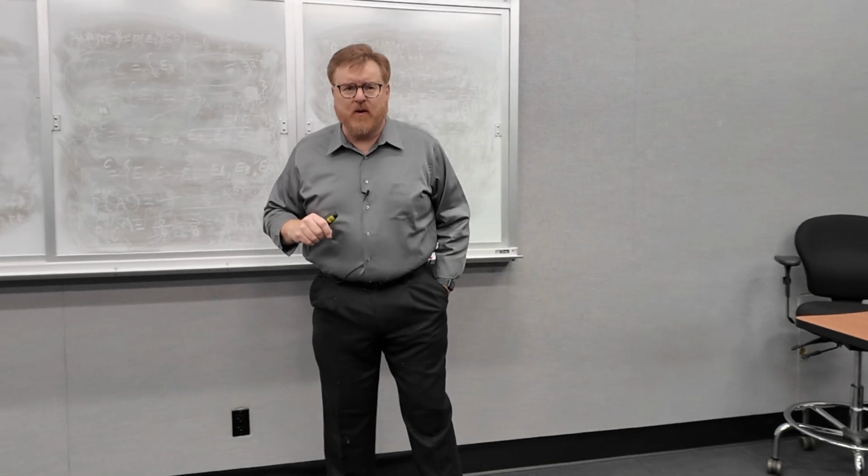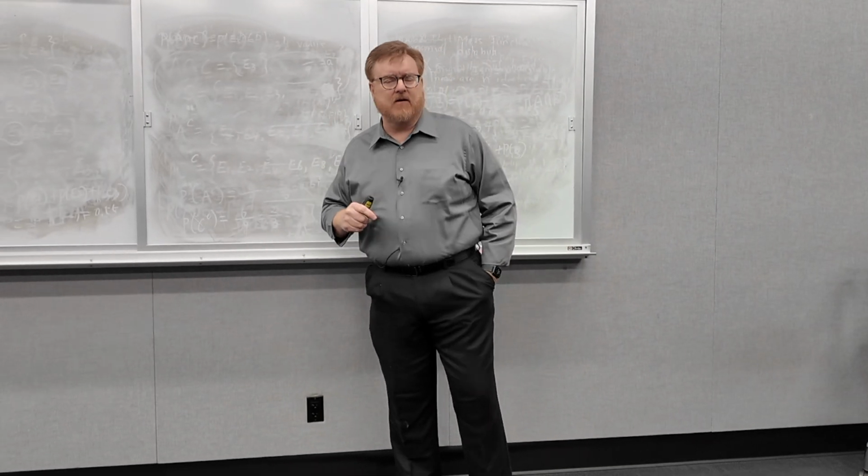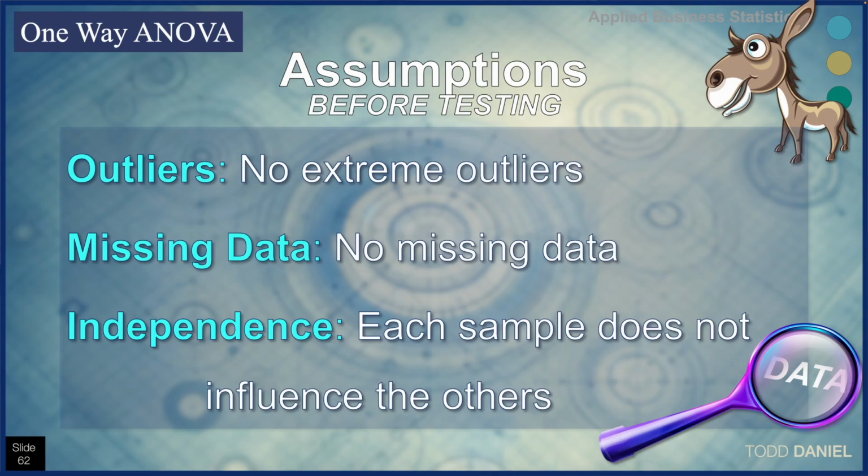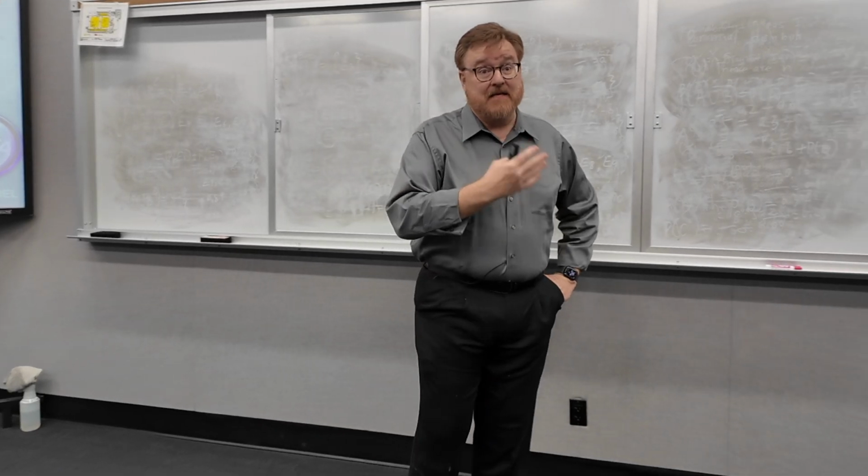There are certain boxes that we can check in JASP when we do it in that other software. To test all of these, we're not going to be able to do that in Excel. We want to check for outliers. That's something we can do even without using software. We want to look for missing data, and if so, we'll either fill in that data or remove the case. And we want to look for independence, except that is really something we're going to do based on our research design. We are designing independent samples.